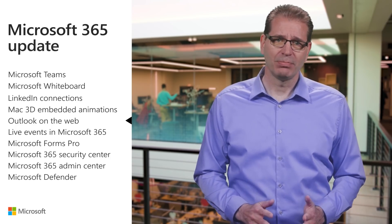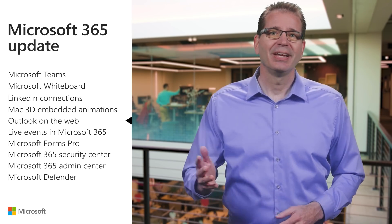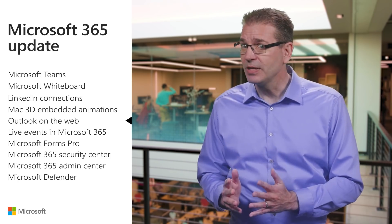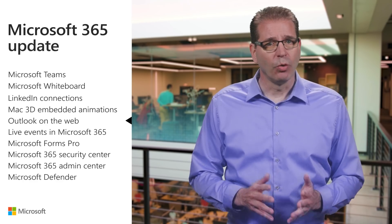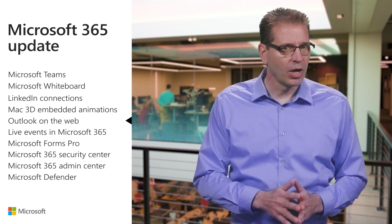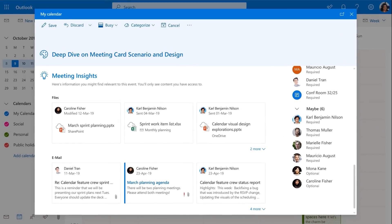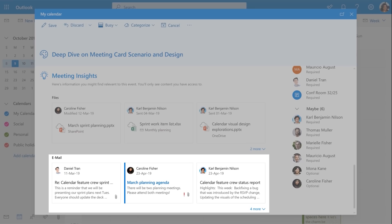Outlook on the Web is a great place to test email innovations because its minimal impact on the client makes new features easy to roll out and test. Outlook on the Web users should see some new features powered by Microsoft AI starting to appear over the next few weeks. It will now suggest attachments it feels are relevant to your conversation, and it also automatically provides the option to create a meeting directly from an email conversation. The new functionality that really caught my eye is Outlook on the Web suggesting information available to me, like files and emails, that I might find relevant to a meeting or event on my calendar.